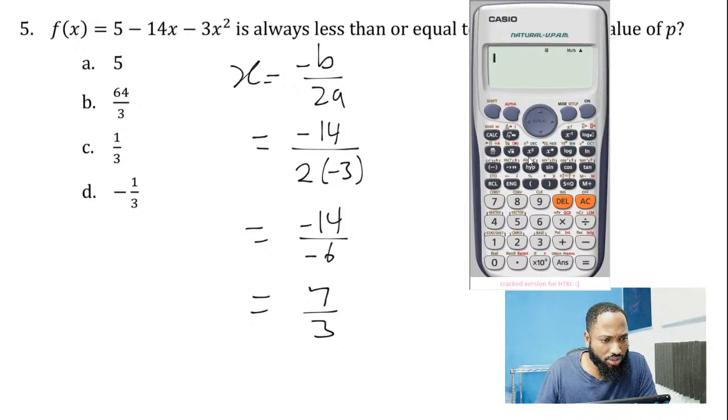Alright, anyhow, let's just do this. 5 subtract 14 by 7 on 3. You can actually store 7 on 3 as answer, or add a variable and then use it again, but nobody has time for that. We just write it twice. Small x squared. Boom. Hey, something's wrong here. Negative 14, 7 on 3, squared. Alright, let me try putting the square on the inside and see if I made a mistake.